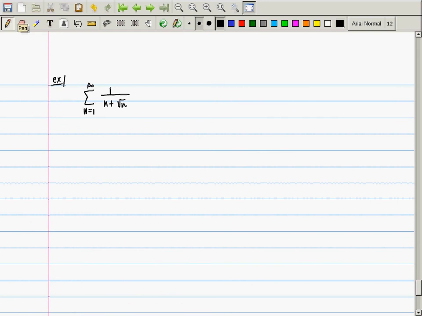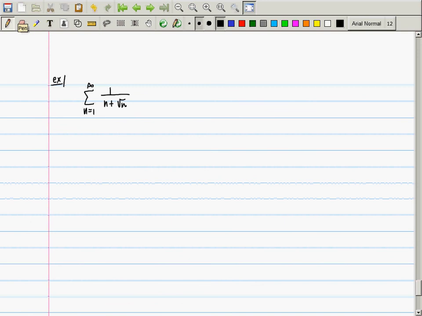On the one hand, the answer is yes, I could use the integral test because the corresponding function would be continuous and positive and decreasing. But on the other hand, you need to ask yourself, would you be able to integrate that? And the answer is probably not. Off the top of my head, I can't think of how to integrate it. So the integral test is right out. So then, what shall we do? Probably the one we're currently talking about, the direct comparison test.